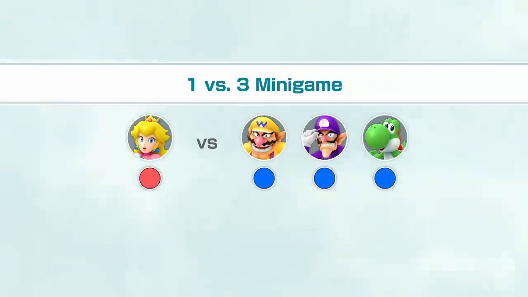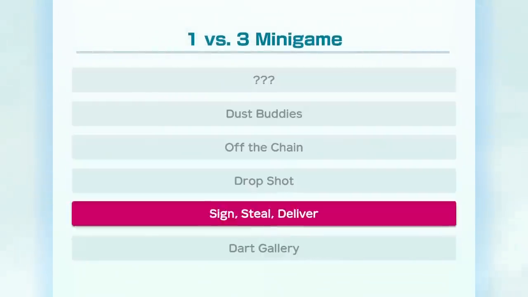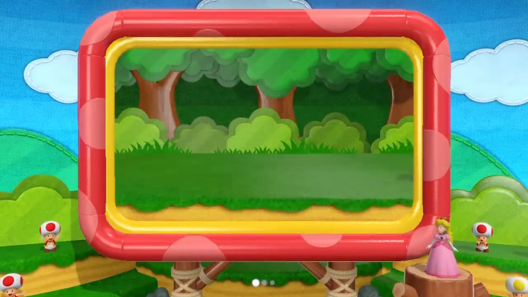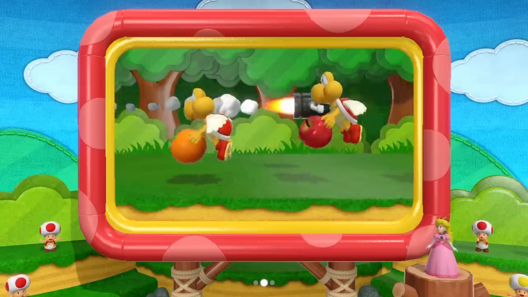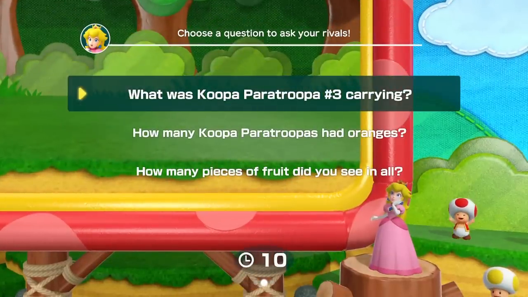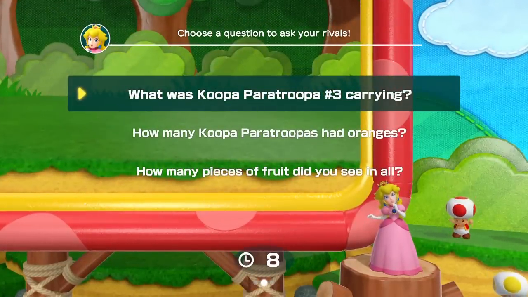I normally don't love the often unbalanced 3v1 Mario Party minigames, but Drop Quiz is a really unique take on it. For 3 rounds, everyone watches a display of increasingly speedy and confusing visual information. The one player gets to decide which trivia question the other 3 players have to solve in order to survive.